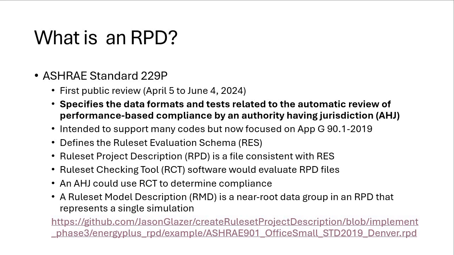Standard 229 defines the RPD file format and the test to make sure the rule set checking tool is working properly. This software, createRPD, is what creates the RPD files for EnergyPlus. It is just one piece of what is needed, but one that is crucial. So, if you're not sure what the data schema is, just think of the RPD file as a very complicated form that gets filled out automatically for you by just using this software.